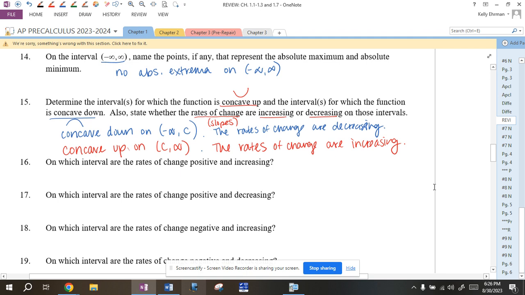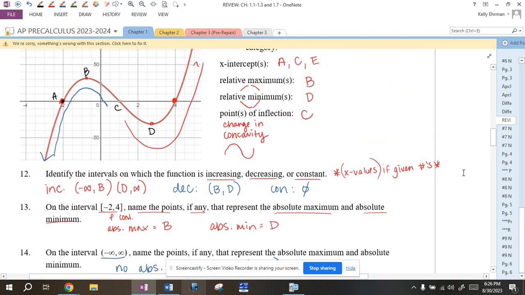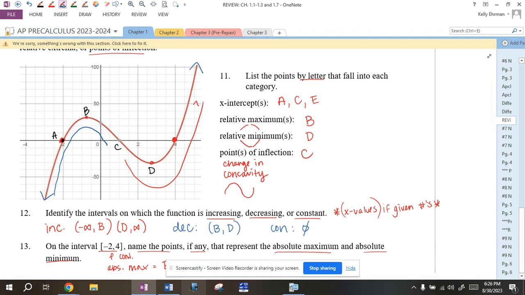Let's just double check that. Concave down, are these slopes decreasing? Let's see. Super positive slope, still positive, less steep, still positive, less steep, still positive, less steep, gets to 0. Are those slopes decreasing? Yeah, I can make up some numbers here like I did in the notes. Maybe that's a slope of 8. Maybe that's a slope of 2. Maybe this is a slope of 0. Are those numbers going down? Yes, those slopes are decreasing.